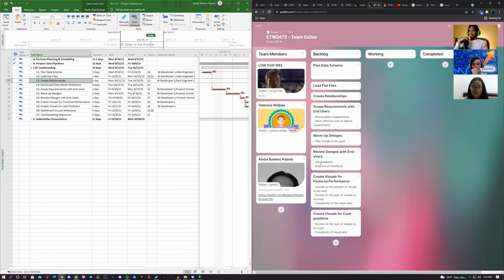Okay, I think that's it for the discussion of the tasks. Yeah, it's splitting into subtasks.